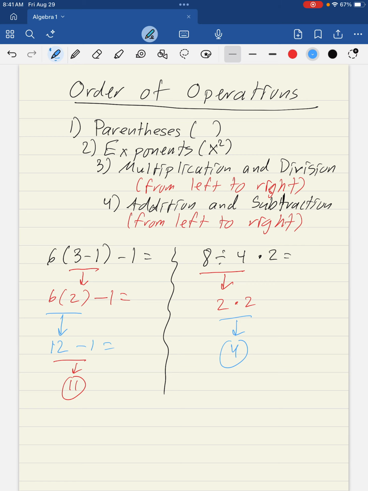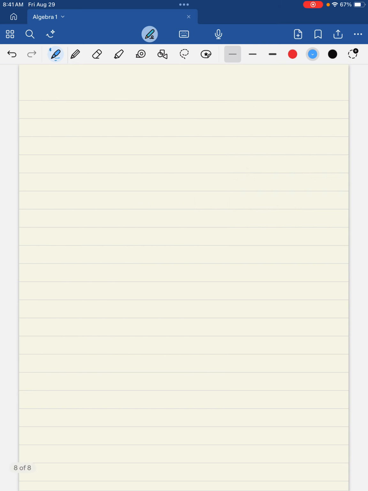I'll do a couple more with you. So we have 6 times 3 squared. Ooh, a squared. That's an exponent, that little guy right there. So let's handle that first. 3 squared, remember, is like there are two 3's together. So 3 times 3 is 9. And then we just go 9 times 6. Oh, that's classic. That's just 54. We're done.